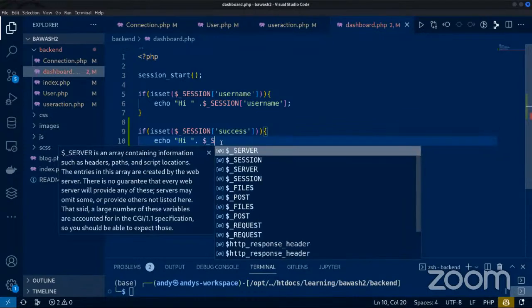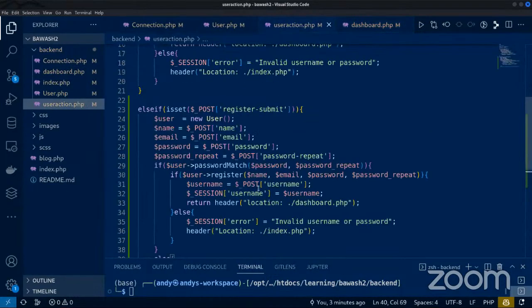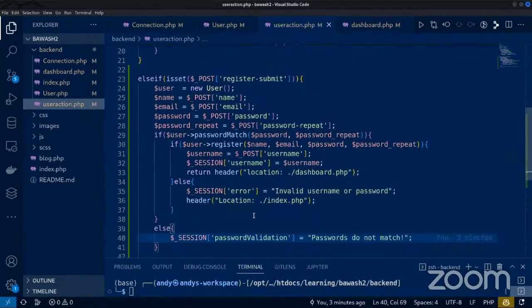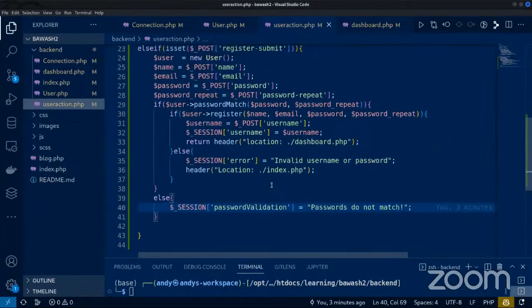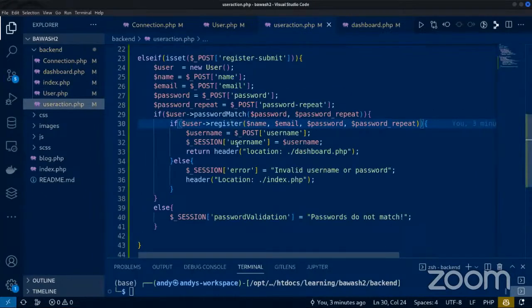Okay, so session at success. Now let's make sure that we have that session at success within here. So is there anything called success? For the register, we have username. Okay, so we have username instead. Come to register. Okay, there is no success. So we come here, we instead have the username, right? And our username, we don't have username. So I could literally say the username is equal to email because this one exists, right?